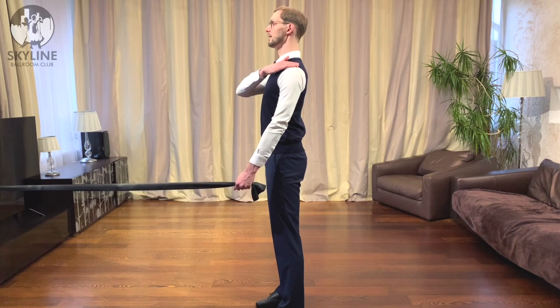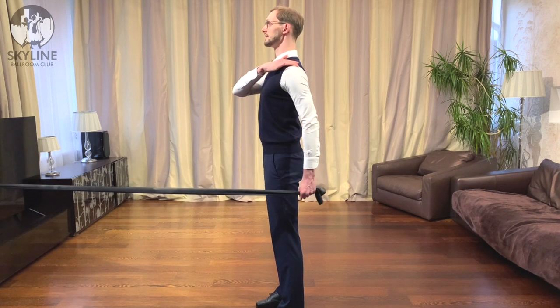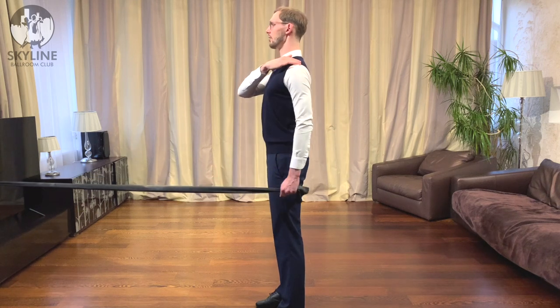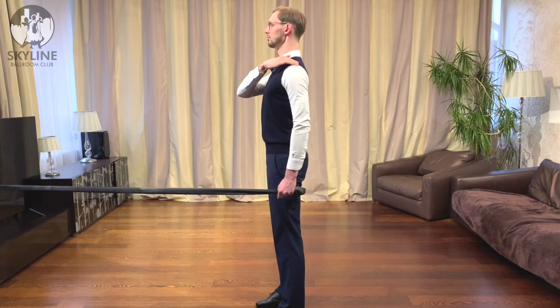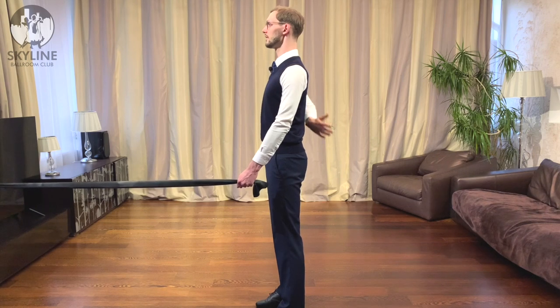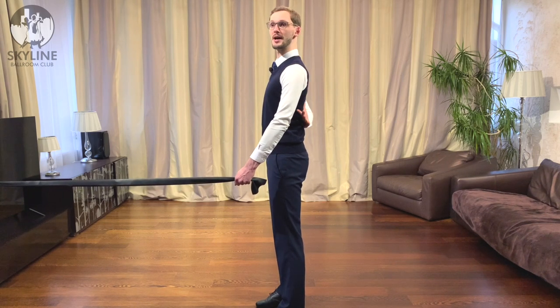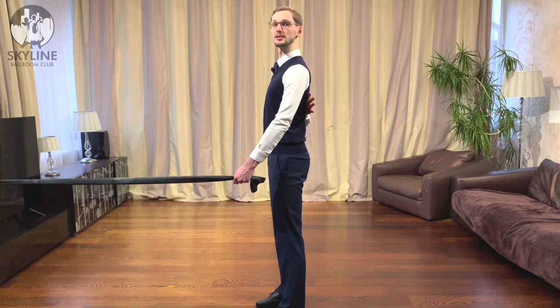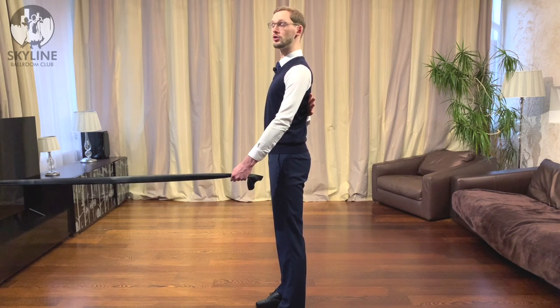You can even put the hand on your shoulder and feel that it doesn't change places. It is just your arm that moves, not your shoulder. You should feel that your shoulder blade muscles here are working really hard to stabilize your shoulder blade and shoulder, so it's only the arm moving, not everything else.